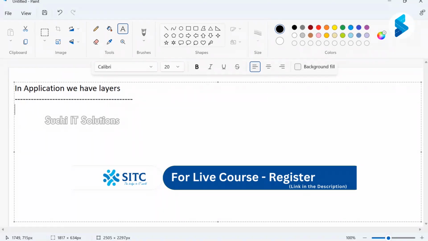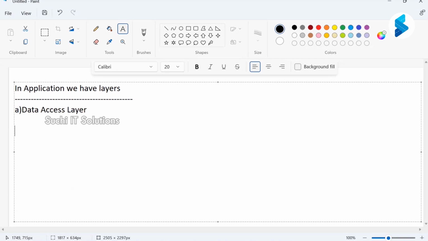Now, what are the layers that will be there? Data access layer, next business layer, now web or API layer, now the user interface layer.